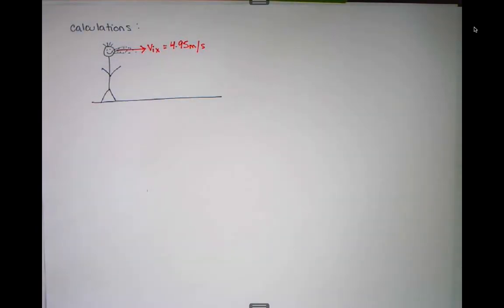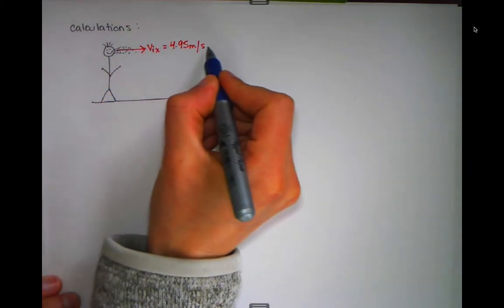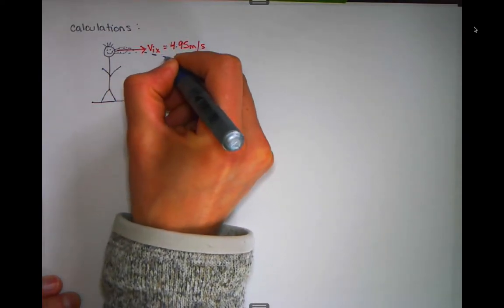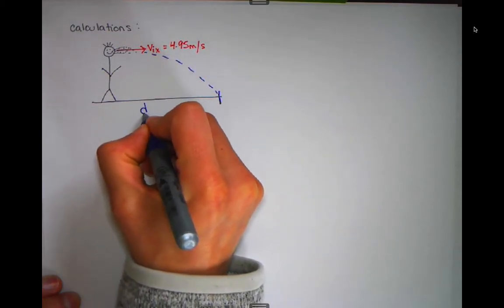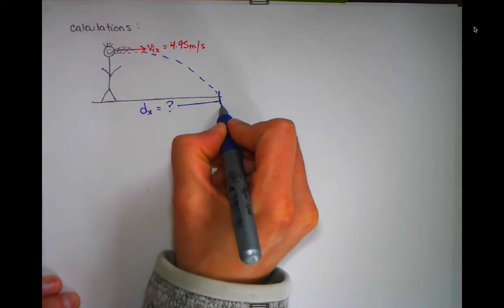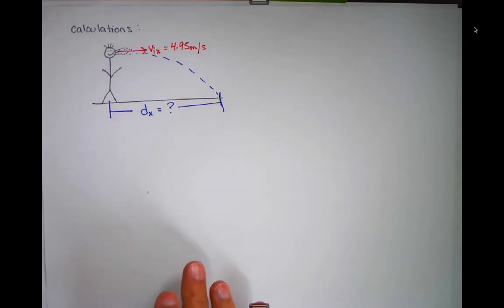Okay, and so what we need to do is determine how far those particles are going to travel. So when you sneeze, those particles are going to be projected horizontally, but we know that gravity is also going to start to pull them down. Okay, and you need to determine this distance in the x direction. Where will they land, right? So from wherever you sneeze, how far are those particles going to land?